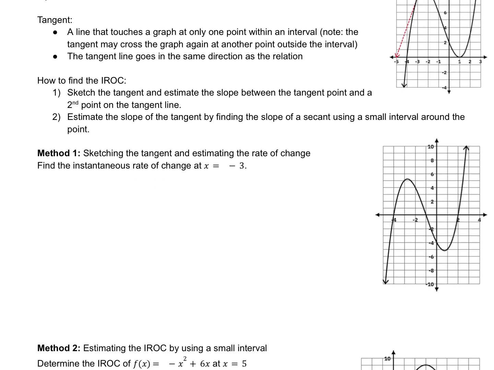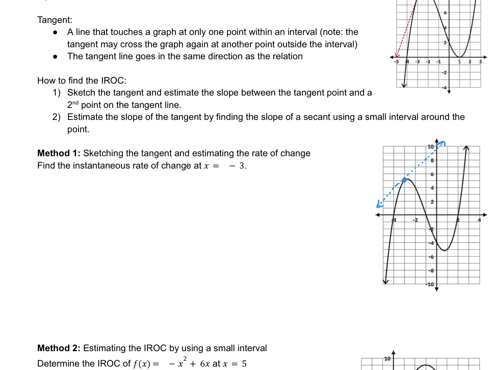So we're going to start with a graphical example though, and I have a function here, and we're going to sketch the tangent at x equals -3, and then we're going to estimate. So here we are, and I want to try to be kind of going in the direction, so maybe something like this. It looks like I'm about to switch directions, so I'm not really going to be horizontal. I'm kind of halfway. So I'm going to estimate this as my tangent line.